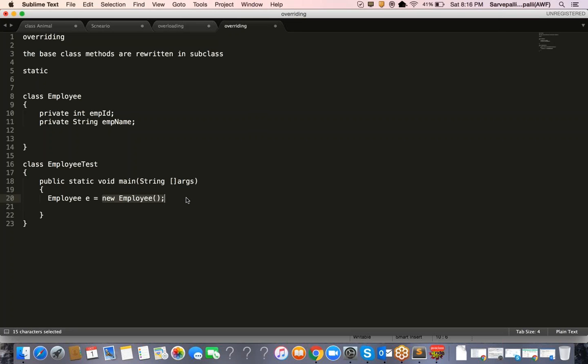When I create one more object, that is different, right?